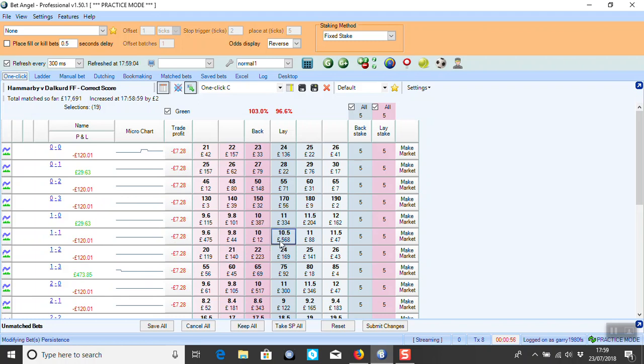So that's that one set up. I'll just do exactly the same for the Norrköping game. But I'll just pause this. I don't want the video run on for 25 minutes, so it's just to give you an idea. I'm set up and ready to go for this game, so I'll pause it and come back once we get a goal, or if this even gets matched.